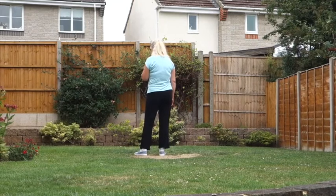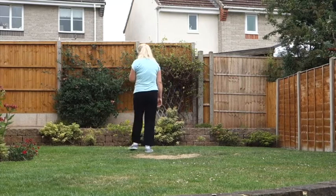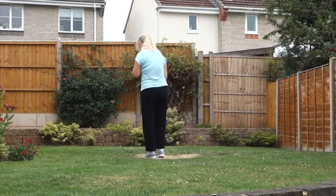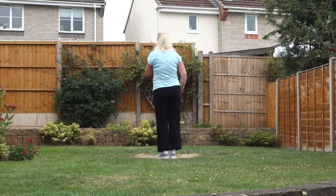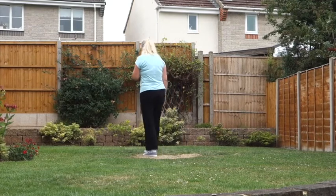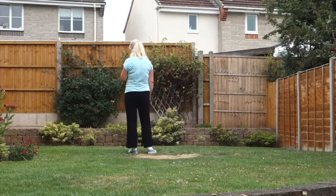Repeat with the left foot leading, walk left, right, cross rock, side. So that last section once more, having on the right. 7, 8, walk, walk, cross rock, side, walk, walk, cross rock, side.